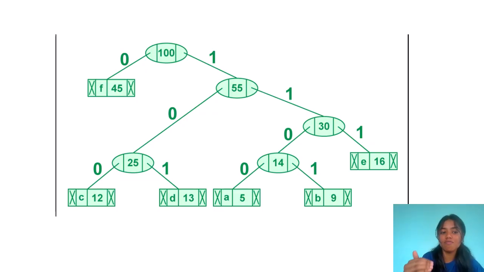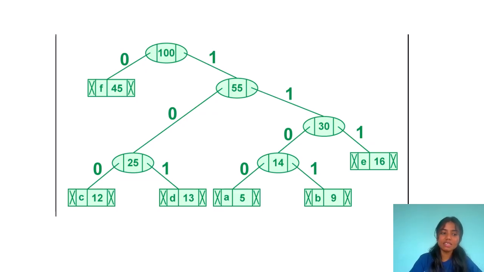This image shows a Huffman tree, which is the core structure used in Huffman coding. Let's break down the image step by step to understand its significance and how it works. What is a Huffman tree? A Huffman tree is a binary tree used to assign prefix codes to characters based on their frequency of occurrence. The more frequent a character, the shorter its binary code.